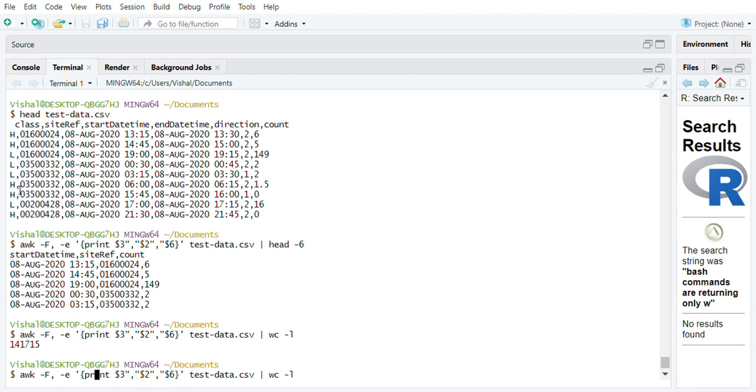So after the single apostrophe sign, we will have $1 equal equal, then we'll put double apostrophe, then capital H, and we'll close that, and put a space.